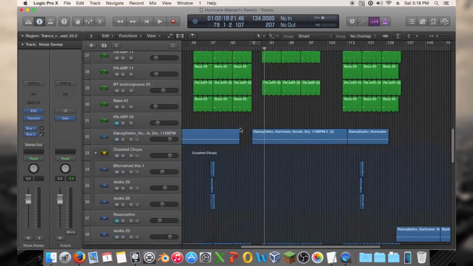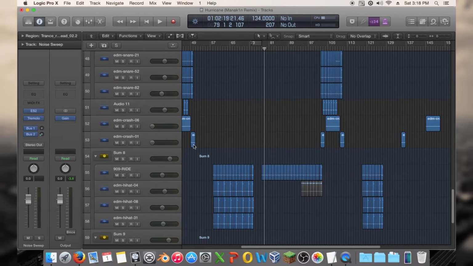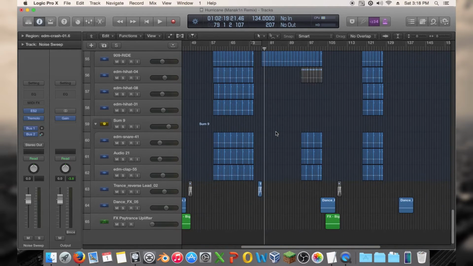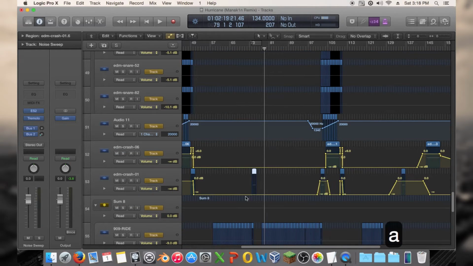Okay, now we're gonna add a crash as well for this part. I think this is our crash. So we should be able to just drop this right here, I believe. Don't copy. And I need to make sure that's on. There we go. Whoops, that is not what I wanted. There we go.